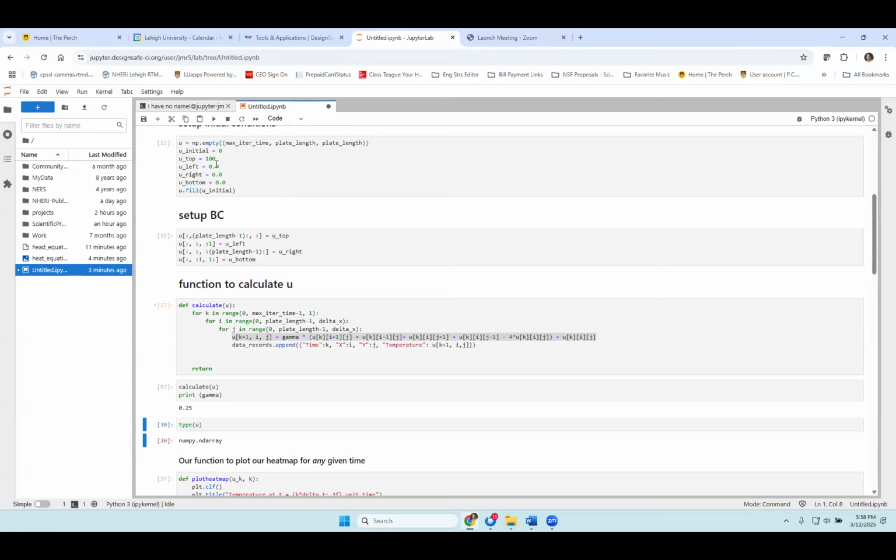U top is 100, U left is 0, you're right. Yeah, it had the 100 in there. I think this is the right range, right? I defined these correctly, going from 0 to plate length, all the way across for your left, bottom and right.